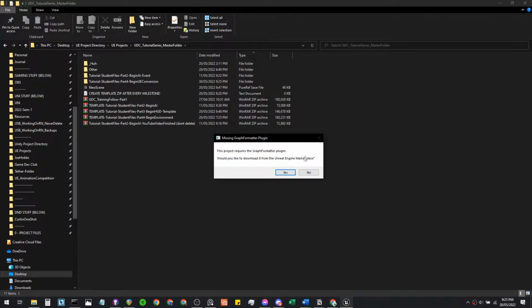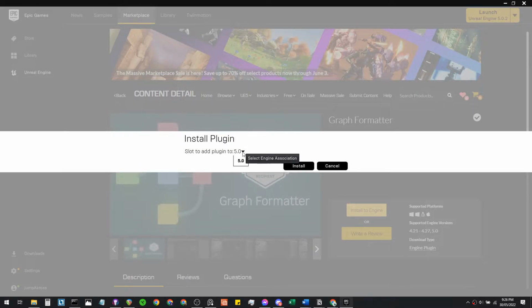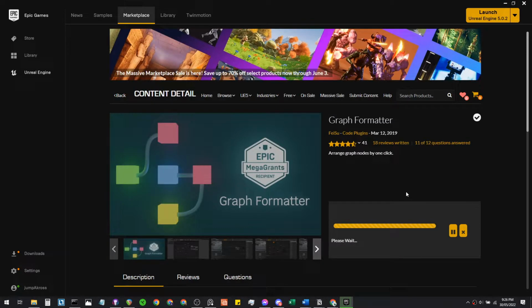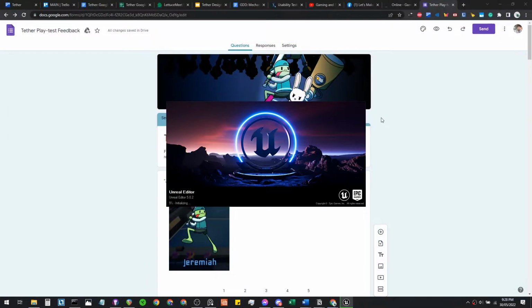Project requires a Graphic plugin. We'd like to download it from the Unreal Engine Marketplace. That's just a plugin that I personally use and recommend. So I actually want this in Unreal Engine 5, so I will download it. Cool. So when I clicked yes, it brought me to the store page, and it's just a simple click install to engine. And we want a slot to add the plugin to Unreal Engine 5. So we just click install and it should be good. Great. So now it's finished installing. And I am once again going to launch the engine because it just closed on me as it wanted to install that plugin. So that might happen to you in case your project file has already installed some plugins in it.